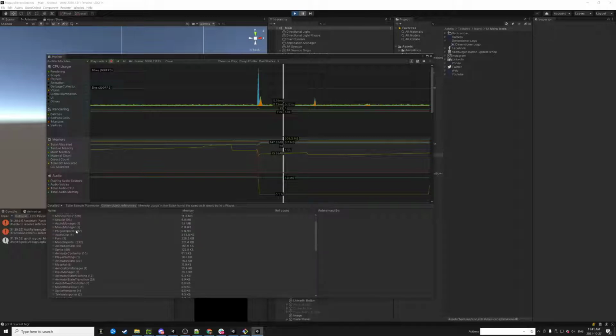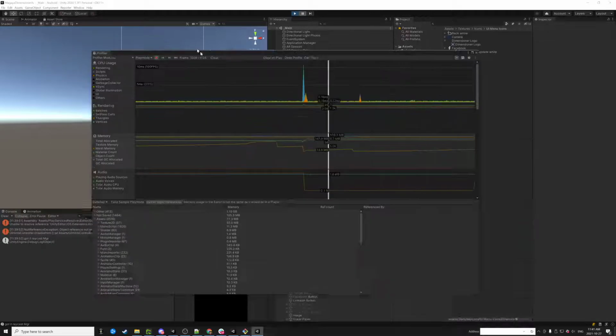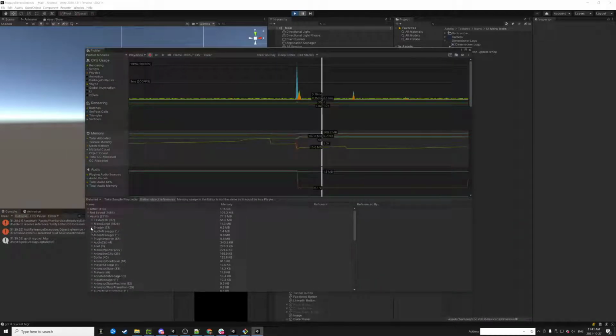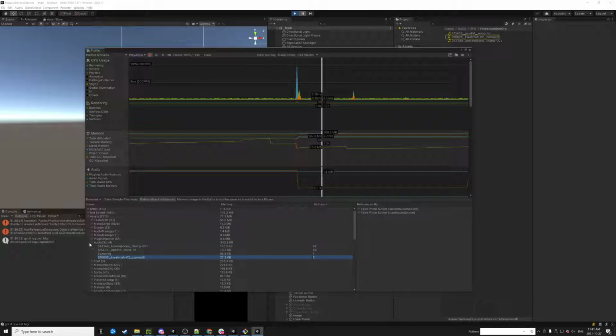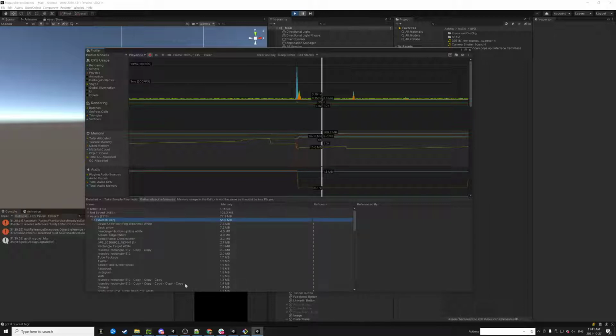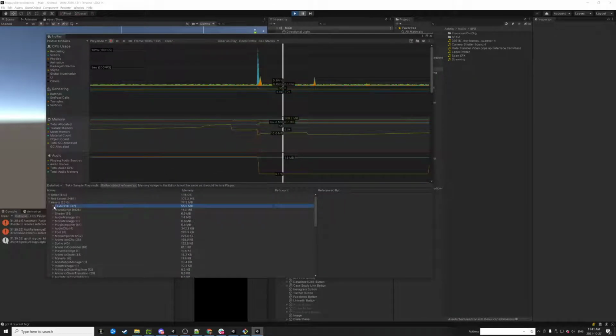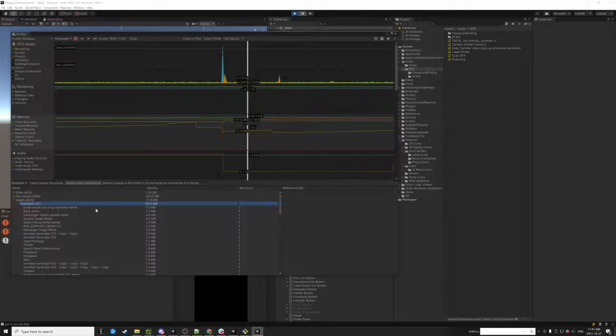Where you want to look is Assets. This is all your stuff that's running in the app right now, like audio clips. Surprising, actually, it turns out these are pretty small. These are just sound effects, though. Textures are by far the highest contributor in this app, and it's only 55 megabytes. The reason it's 55 megabytes even though I have a lot of textures is because I compress a lot of them.